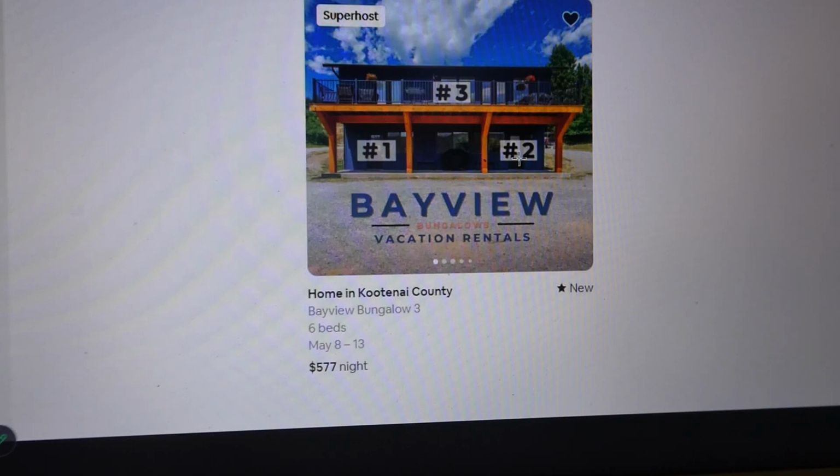So unit one and two have a community type bathroom, a bathroom for either of them to use? Yeah, so you can rent unit one individually, or you can open up a door and rent them together, and there is a kitchen unit in there. It does not have a dishwasher. It has a refrigerator, a countertop, a cooking stovetop, and a kitchen sink. There's also a bathroom down there. Total number of bedrooms is debatable. You could rent unit two as a studio. It doesn't have a separate bedroom. If you rented unit one and two, there is a door that joins unit one, so it could be classified as a one bedroom.